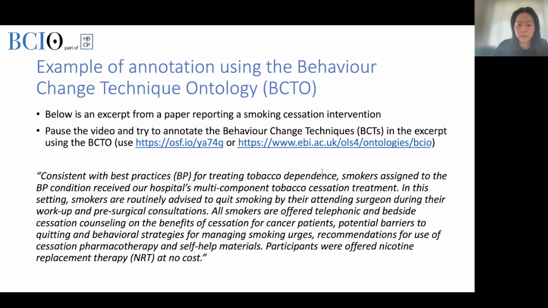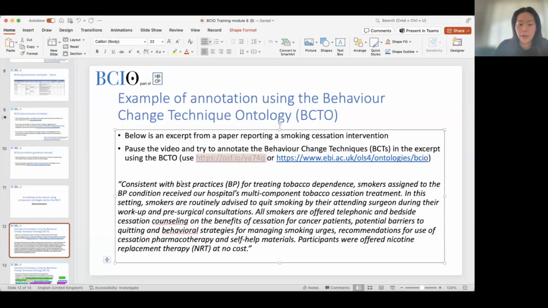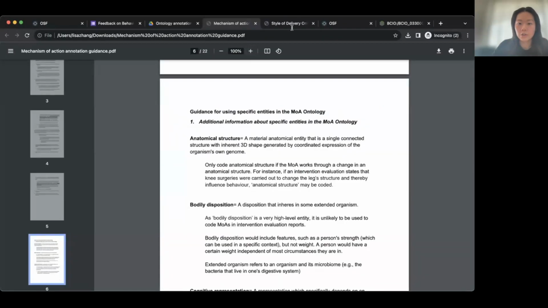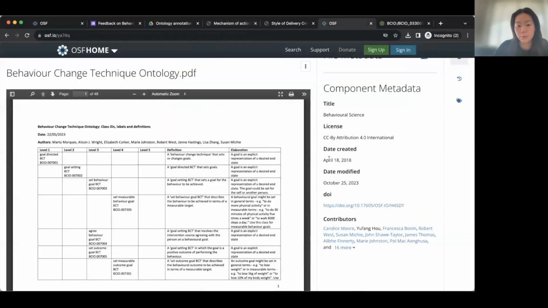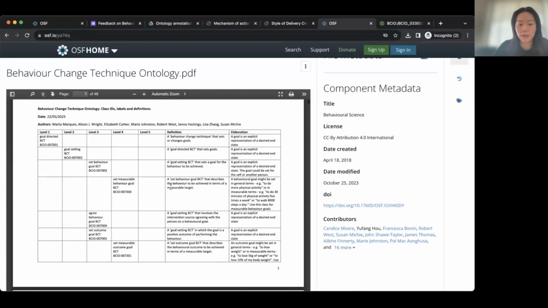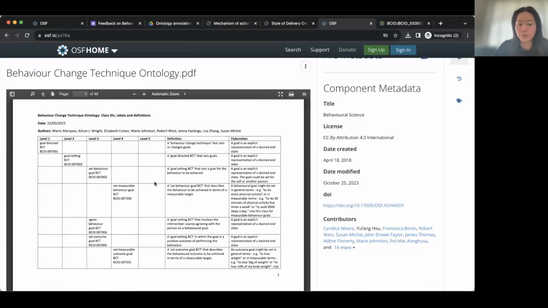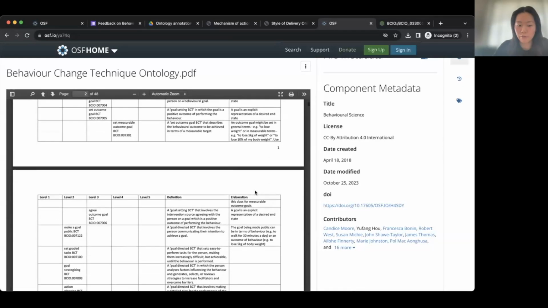To find the BCTO, there are different ways of viewing it. One of the ways is going to that OSF link here, and this shows you a spreadsheet or a table of each of the different BCTs as of current, displayed in its hierarchical format. You'll see all the different labels and their IDs, the definition, and an elaboration if they have one.